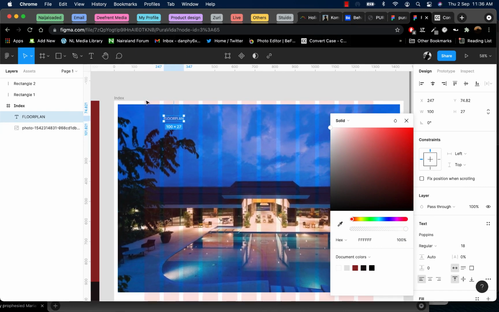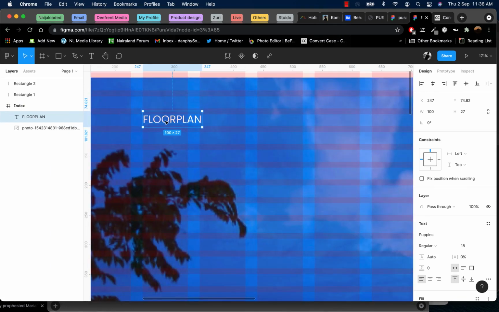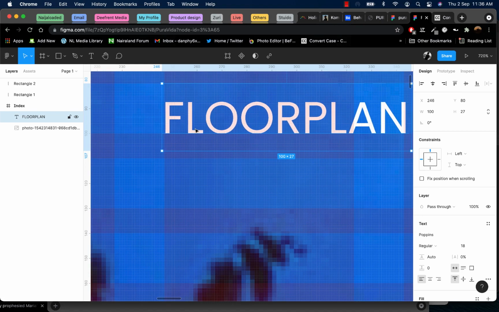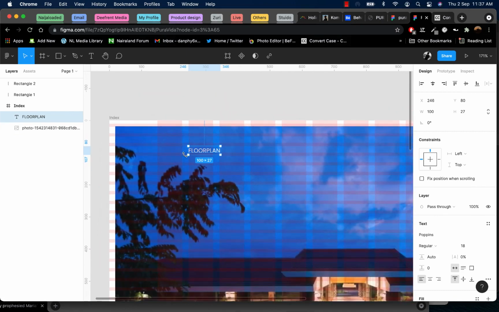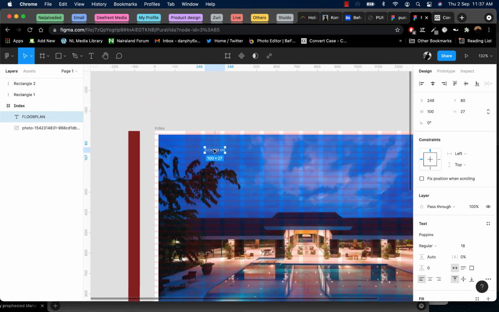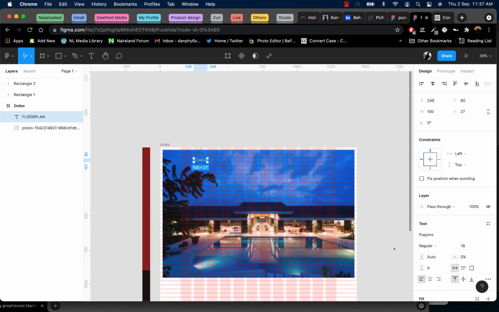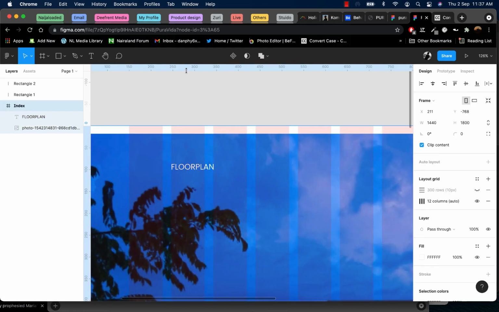Now this is where your row grid system comes into play. So this helps you. You can see the font sits well on the 1, 2, 3, 4th line in the row. So that is what the row grid does. It helps you arrange your design elements proportionally. So just for me to tidy this up, let me hide that. I could use a ruler too to just guide it.